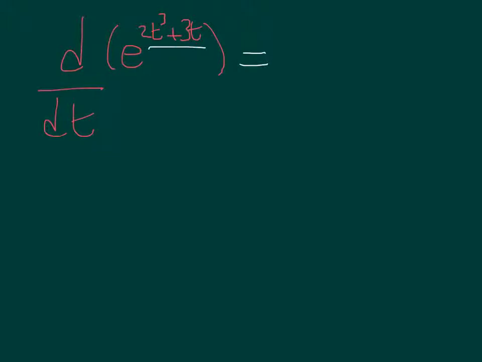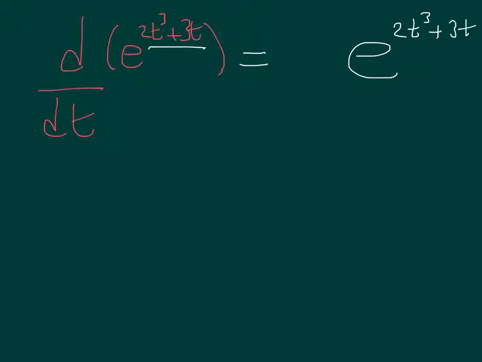Okay, let's apply this to something a little bit more complicated. I want to differentiate this time with respect to t, and I need to put the function that I'm going to differentiate up here in brackets. So I'm going to do e to the (2t cubed plus 3t). So it's just like having a function defined in terms of x, but this time it's defined in terms of t. So I'm going to apply my chain rule. If I differentiate that with respect to t, I will get, now remember, e to any function when you differentiate it is just the e to any function. So I can write that in as so.